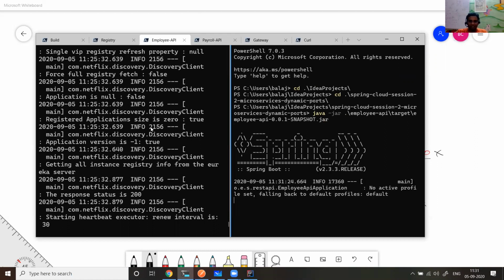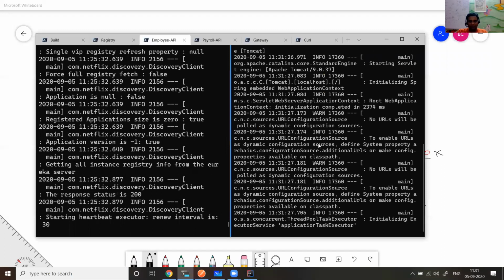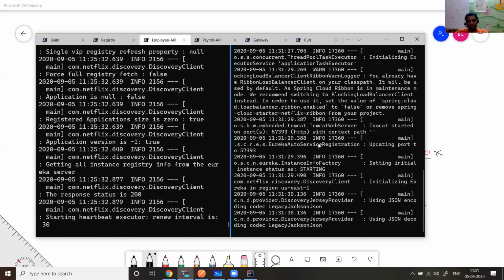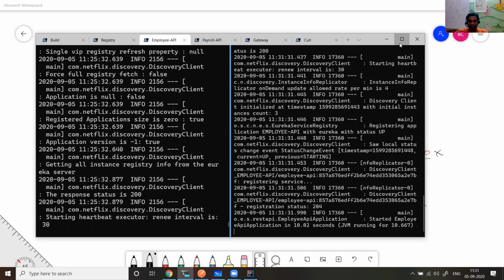So it comes up on a random port and registers to the registry. That is what it will do.